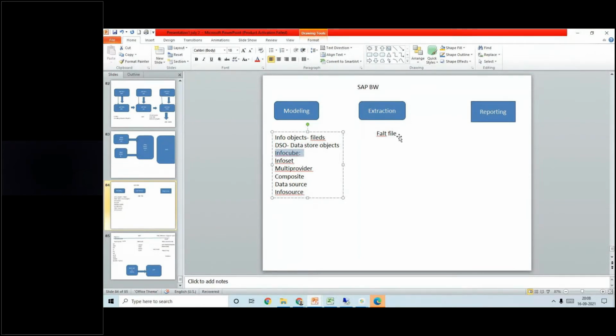So when you say extraction, for flat file extraction, if your source is Excel, how to extract the data from Excel to your BW system will be covered. And then we will see how to extract the data from your SAP ECC system or your SAP S4 HANA system. Here we have different extractors. We have the LO extraction method. LO means the logistics module.